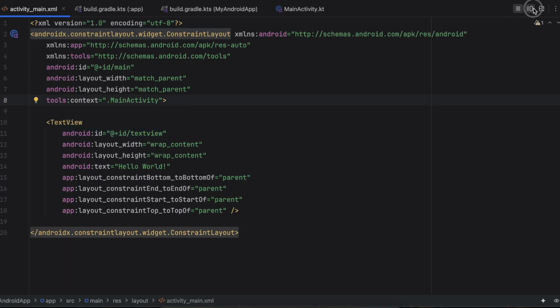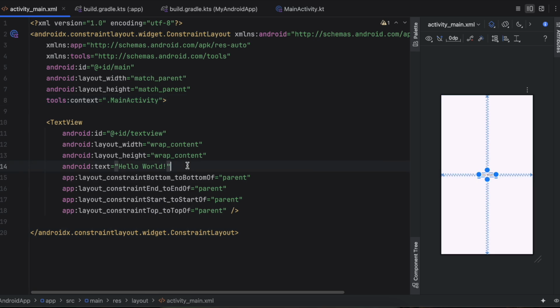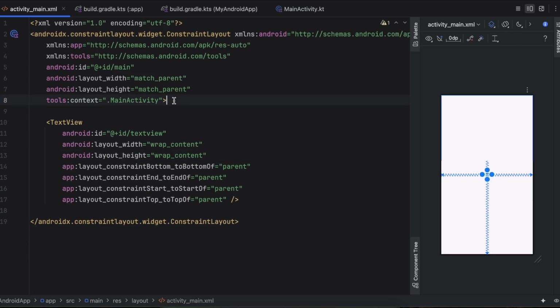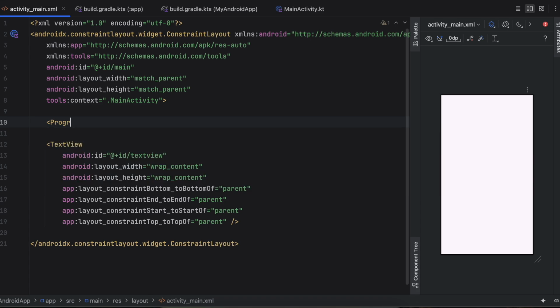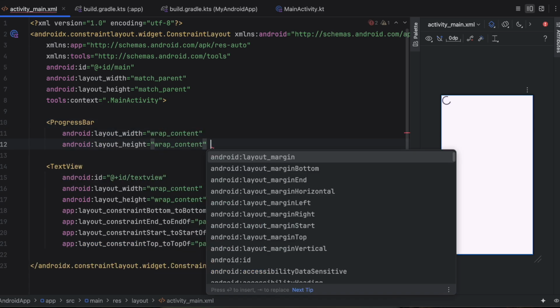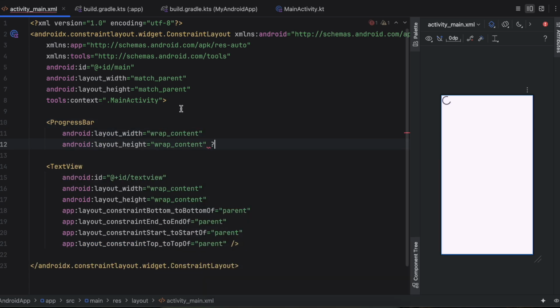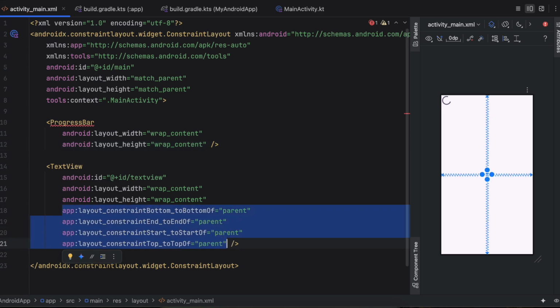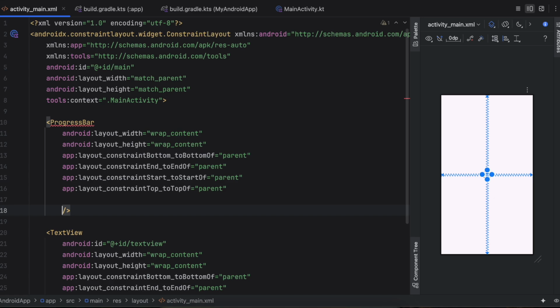So just to make it more sophisticated, you can just remove this text, and here you can take a progress bar, wrap content. Then you can just copy this particular part, paste it over here, and I'll also give it an ID of progressBar.